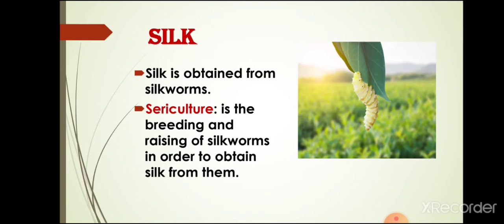If I talk about the characteristics of silk, silk is a naturally occurring animal protein fiber and it is as strong as steel thread. Then it has a natural tendency to repel dust. It is a bad conductor of heat and it has a unique natural shine.